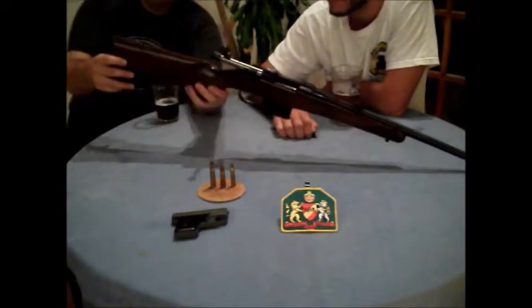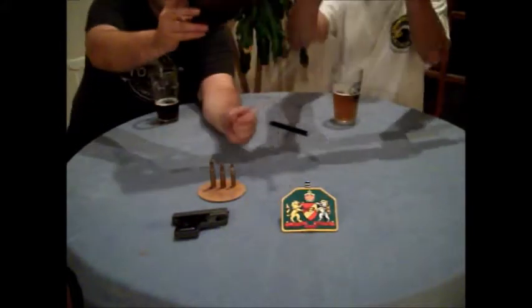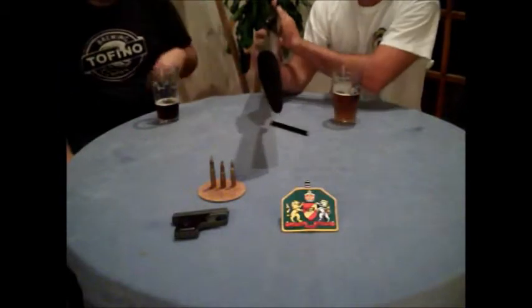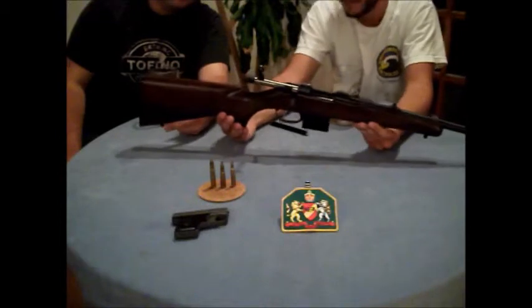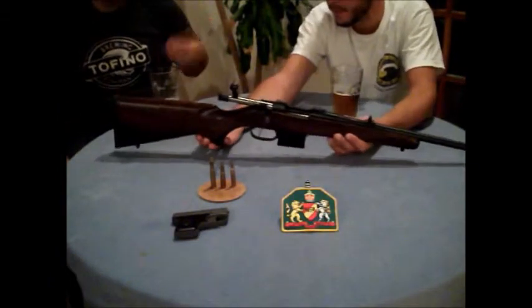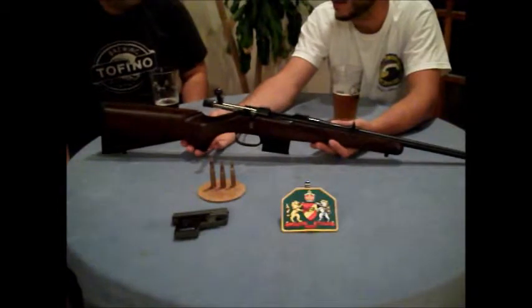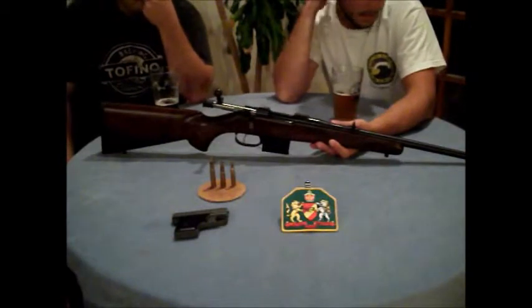It's got the same recoil pad as the 550, the same curve, and a little squishy pad on it. It's the exact same. And then you've got the CZ logo on it. You don't have sling swivels, but you've got the studs for them. My 550 came the same way, so you have to buy your own sling swivels, which aren't too expensive anyways. That's not an item you blow lots of money on. You just go to Walmart or Cabela's and buy some. Not a big deal.